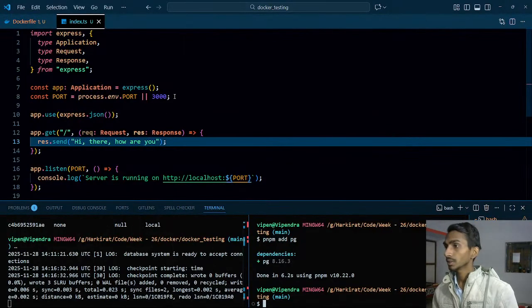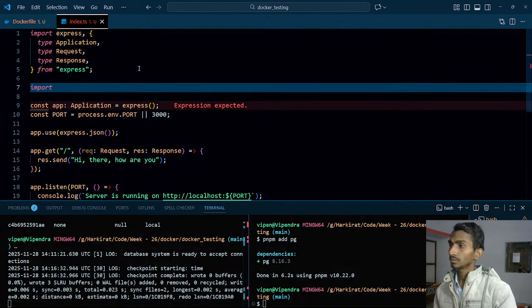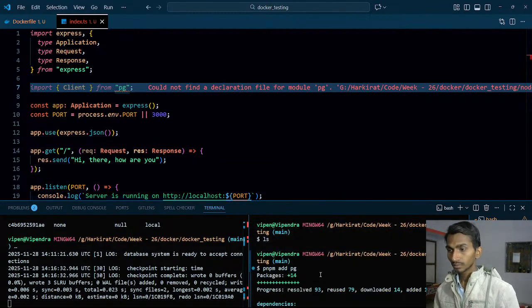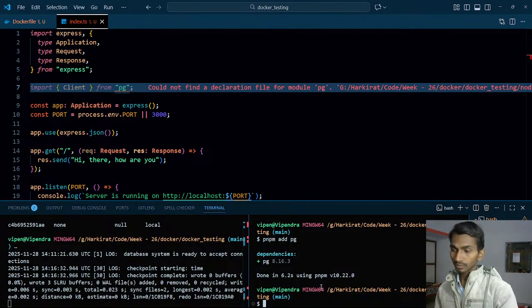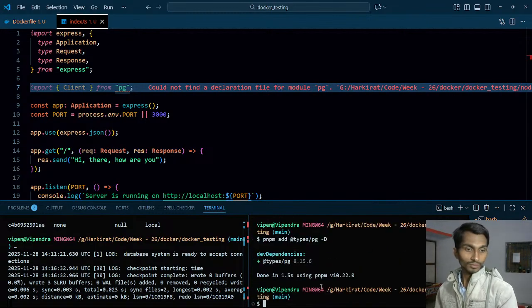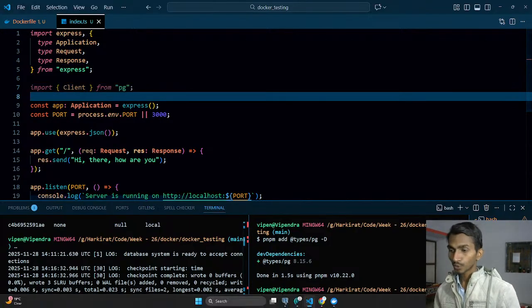Let's do that. pnpm add the types, @types/pg. This thing is done.